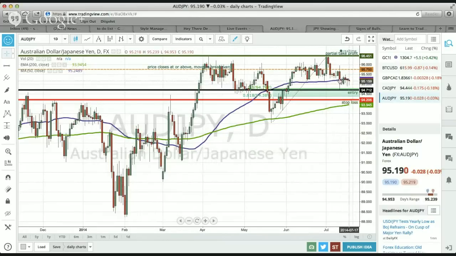We have the long wicks, we have the 50 simple moving average. We're entering at a support level that was established back in April. We're also at a 50% Fibonacci retracement, so this is very similar to the Canada yen trade. And the fact that we're seeing the pattern on both pairs, seeing those signs in both pairs, is also something I find positive and worth another confirmation sign, another positive indicator that the trade is valid.